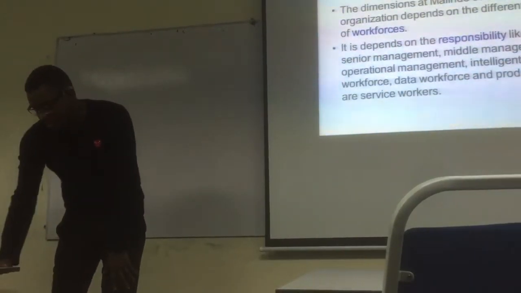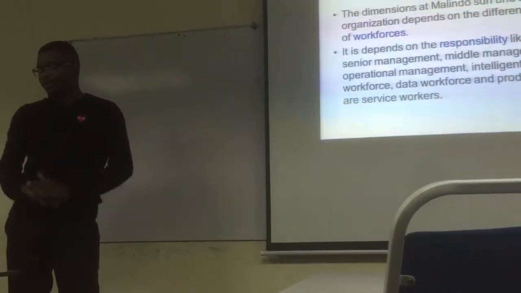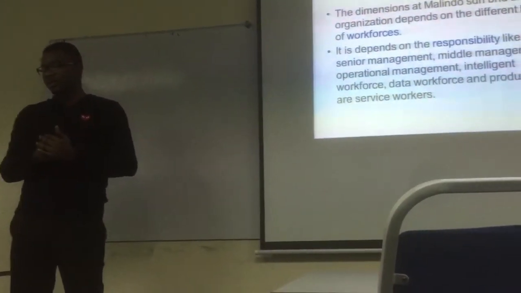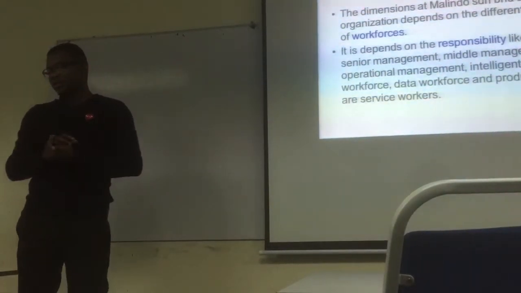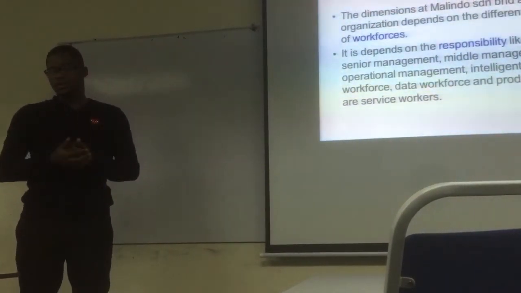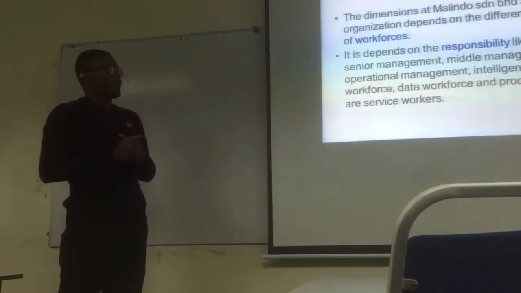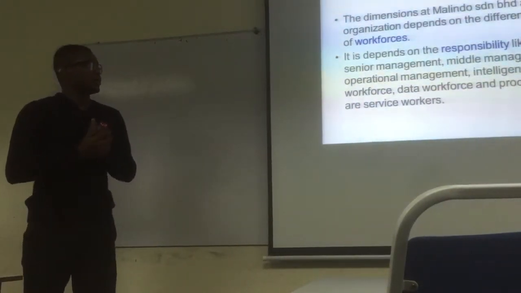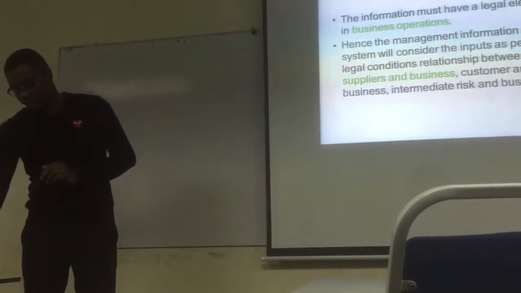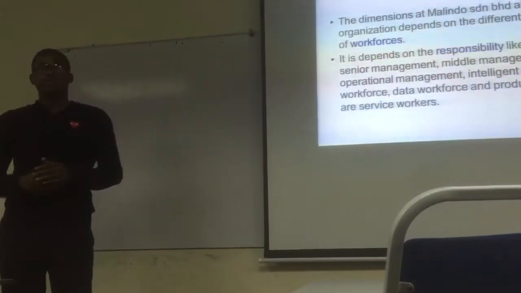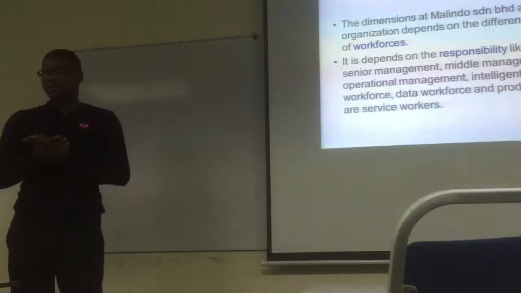The next one is the dimension. The dimension at Malindo is that the organization depends on different levels, which are the workforce, the data, workforce and production and services, and the management intelligence. But the main thing I'm going to talk about is the workforce, and the workforce is the first thing, but I will go there later.